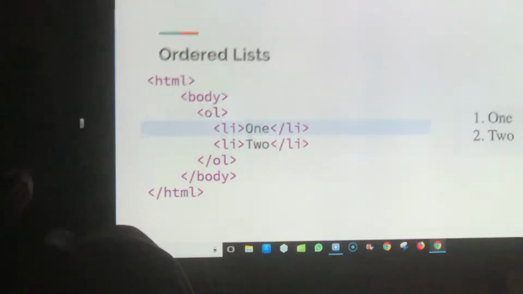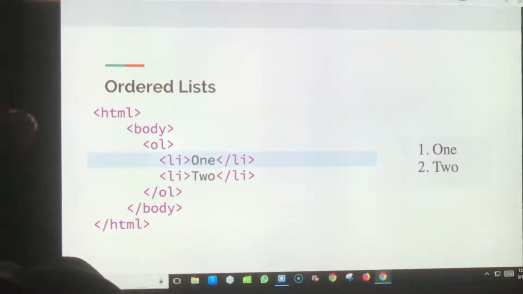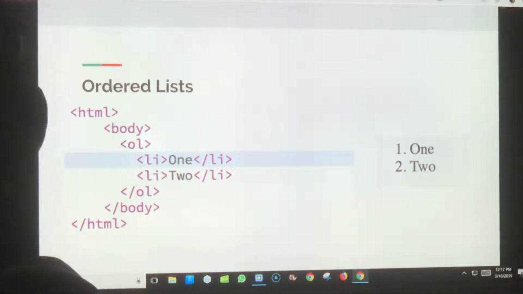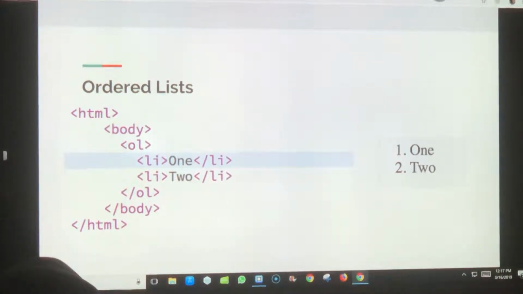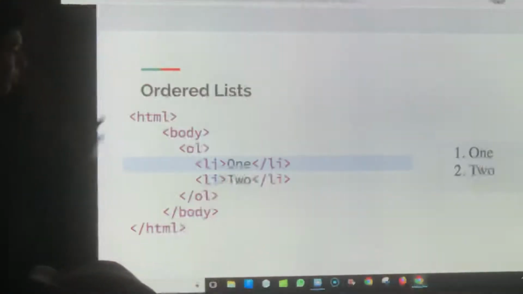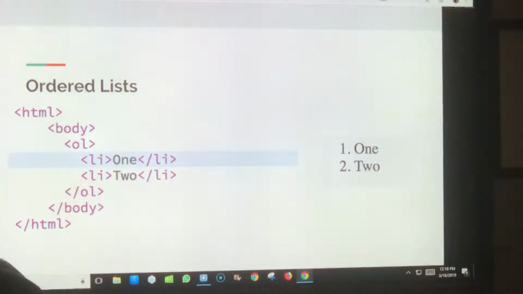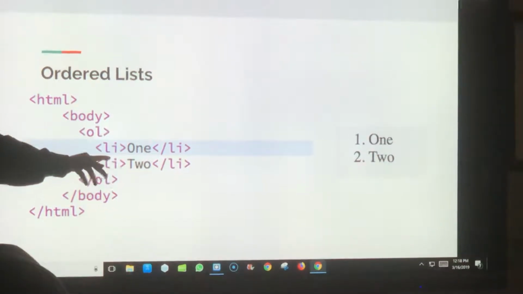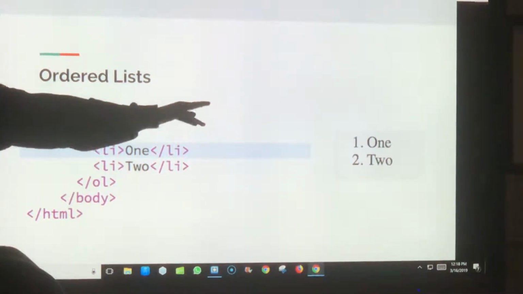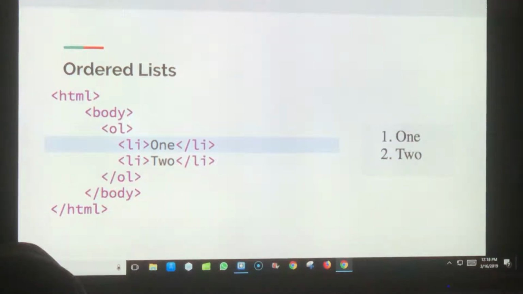So like recipe websites or websites that are ranking some sort of things, they would use ordered lists, right? Because the position in which that name comes in on the list has significance or some meaning for the user, right? For recipes, you would want an ordered list to show which steps are going in what order. So the only difference in an ordered list is instead of UL with closing tags, it's just OL, right? The formatting is the same. You're still using the LI tag, but the way it's displayed to the user is the only thing that matters. The syntax is the same, it's just the display that's different. So that's something to take into account when you're making your websites, right?